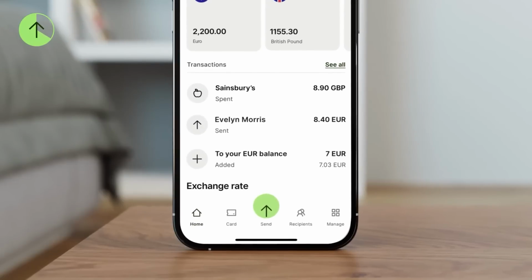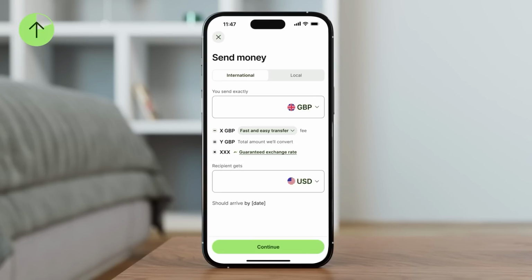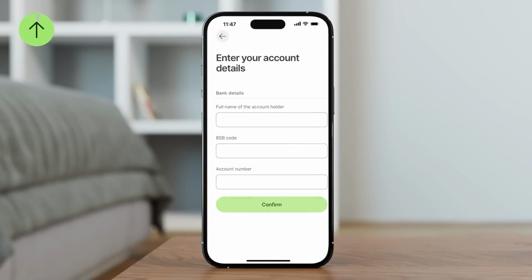So let's say you found a property that you want to rent in Spain and you're sending money as a security deposit to secure it. Directly from the app, you can just convert some money from US dollars to Euro and send it on its way. Many transfers are delivered in less than 20 seconds. And through this process, you can decide which method you'd like to use for your transfer. And also you can see the price transparently upfront. And you can also check this on the Wise website.